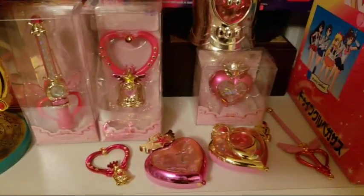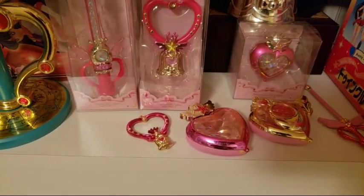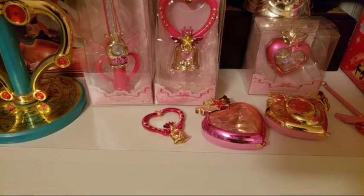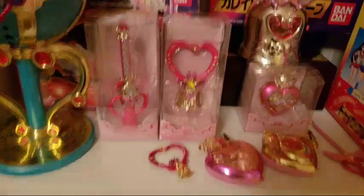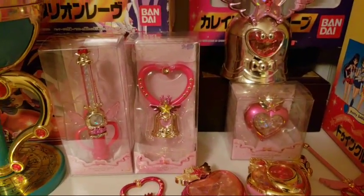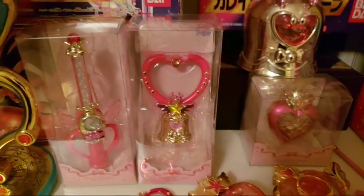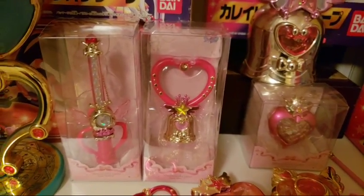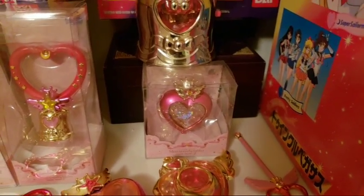I have some of the merch from the, I don't know, maybe it's from Sailor Stars. Probably. I was never sure about that one. Anyway, I have merch right here from the 20th. Well, more likely the 25th anniversary, I want to say, because this came out recently, and this brooch came out during the time of the 20th anniversary.